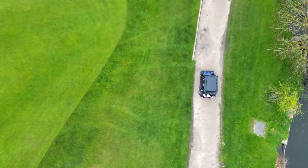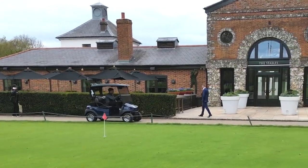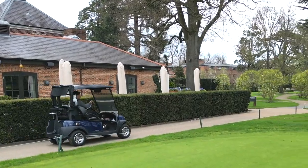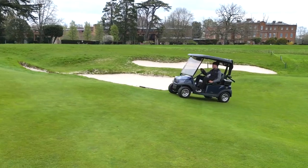We've been working with Club Car since the business first opened at the Grove in 2003. This is our 20th anniversary and our 20th year of working with Club Car as well. We've always had a great working relationship — when you think of golf, you think of Club Car buggies. With so many different corporate events and societies, the vast majority of our golfers in season do take buggies, which is quite unique in this marketplace. We want to make sure that experience is enhanced to the maximum. We're trying to set the benchmark and Club Car have helped us do that.